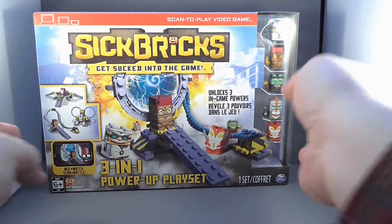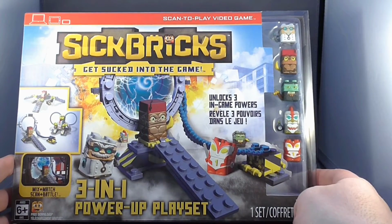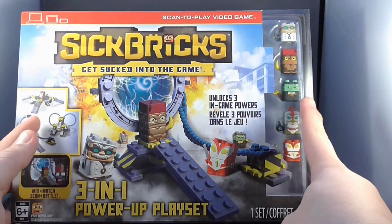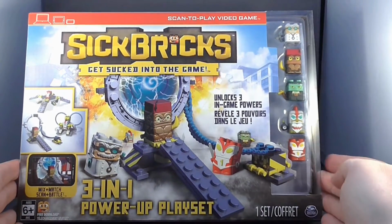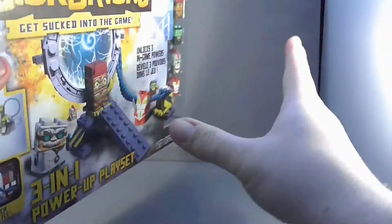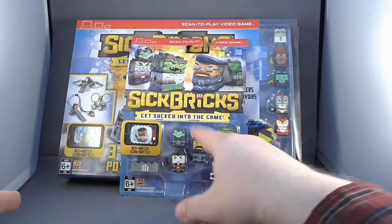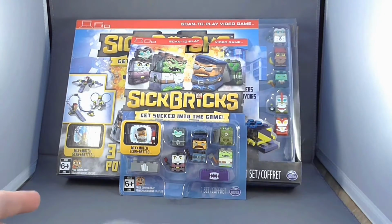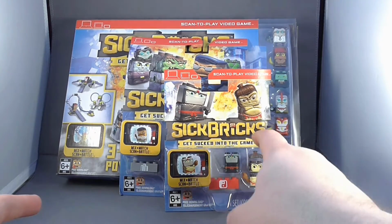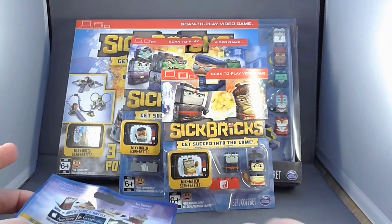Now, they also have these big power-up play sets. We have one here. This unlocks 3 in-game powers and it has a bunch of buildable pieces inside, and you can see more figures along the edge. So, now, when I talked about the concept of these being buildable figures like Lego, and like I said, I use that term as a generic, you can see that there are removable pieces here, that they have exploded or expanded the figures so you can see how they're built.